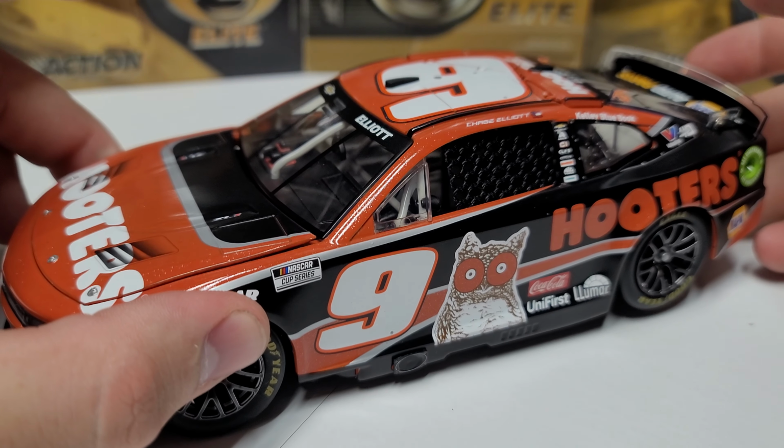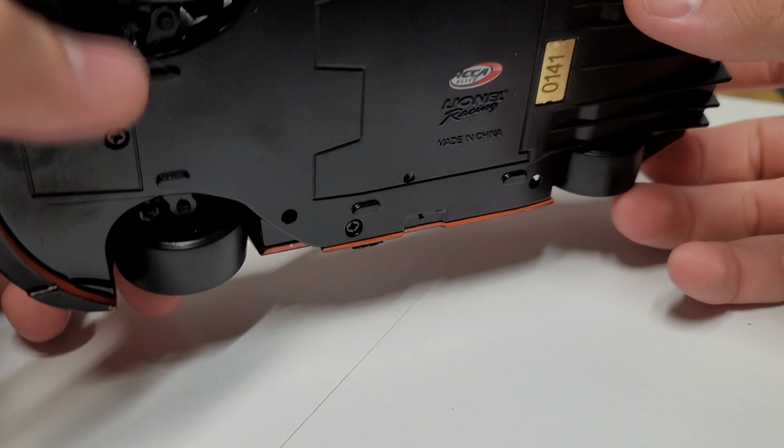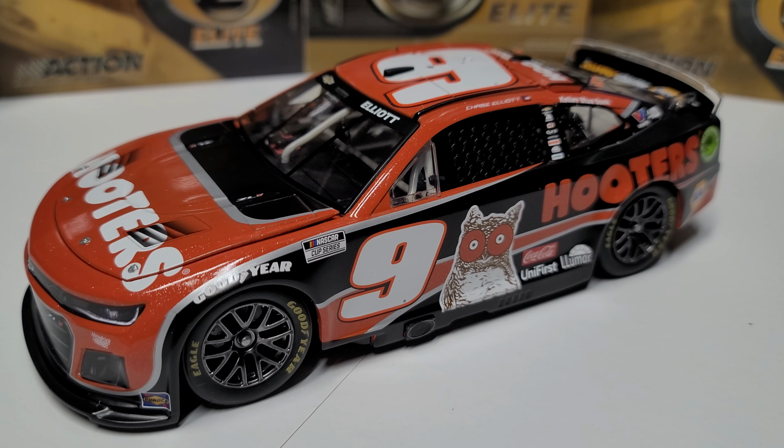The Elites have it up here at the front, kind of stamped in, and then the ARCs are the same way. So I'll show you here real quick. I pulled this off of a different car, but you'll see this is an Elite. See how the number is stamped up there at the front? Obviously, that's a different car. That's the AJ car there. And then we're actually going to go ahead and take a look underneath the car because I haven't had a chance to do that yet.